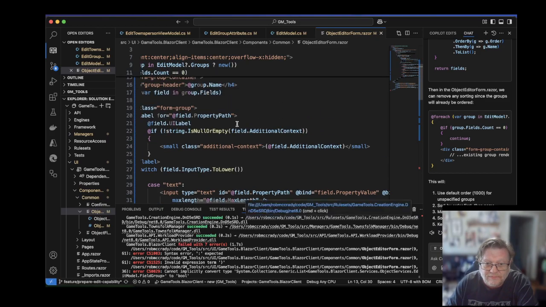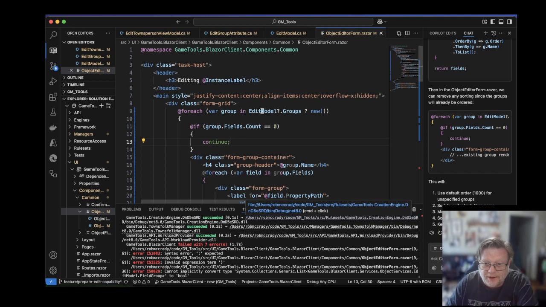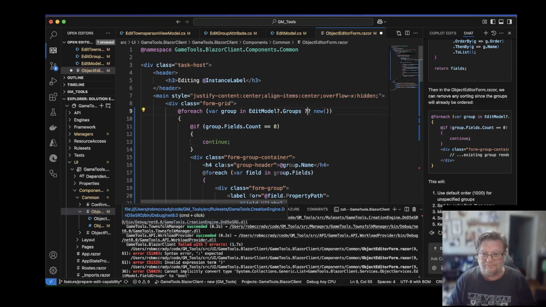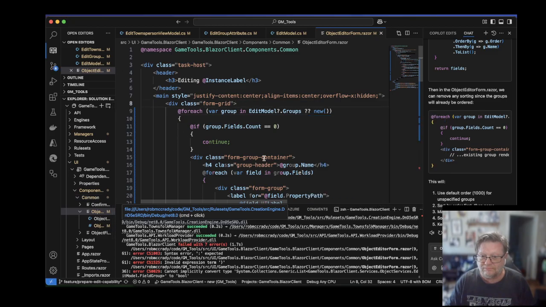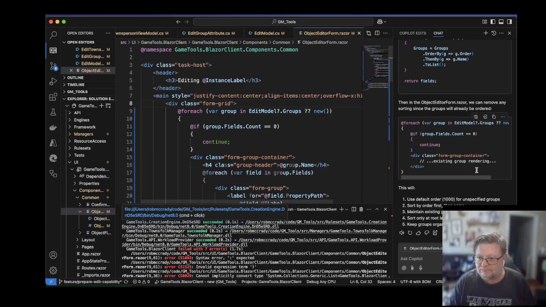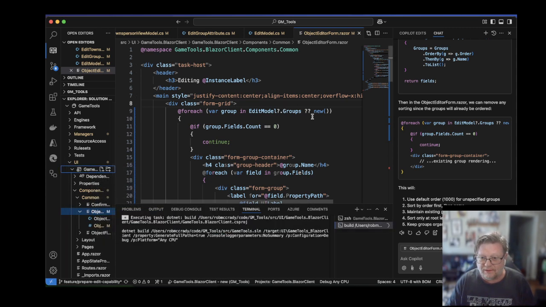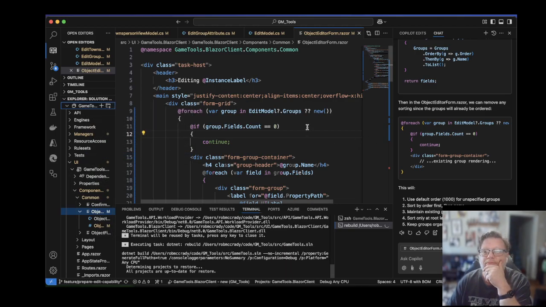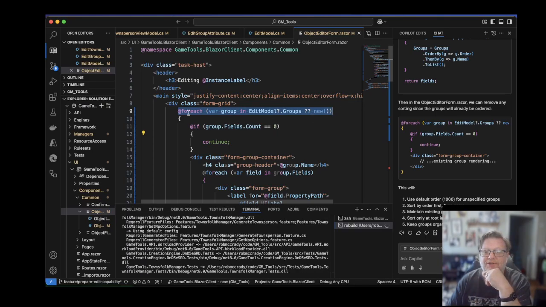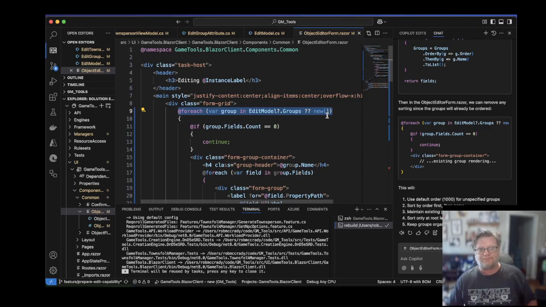So line 9 looks like something somewhere got goofy. Let's see if it'll build now. Because it should have had this double question mark here for the null coalescing operator. And it looks like we figured it out. So I'm going to do one more rebuild. Yeah. Copilot, when it was applying its changes, just goofed up this line of code here that threw everything below it out of whack. It happens.